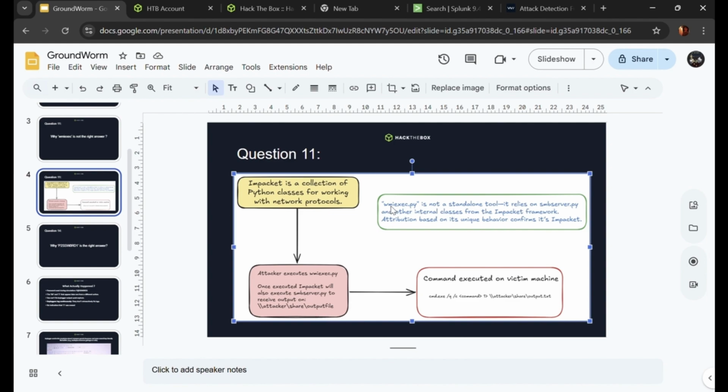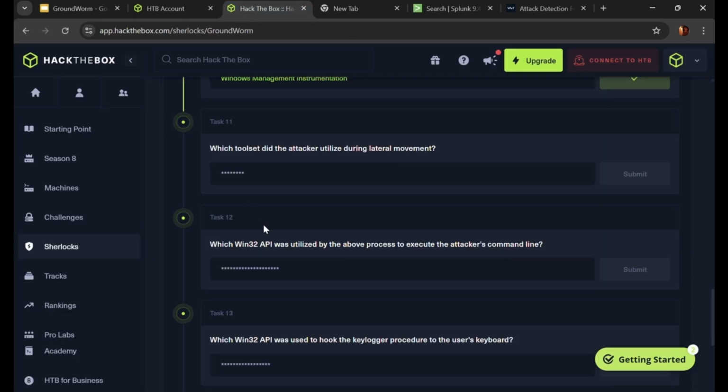So here wmiexec is not just a standalone tool. It relies on smbserver.py, and again this script relies on other internal classes of the impacket framework. That's why the answer for this question should be impacket. So let's submit it.